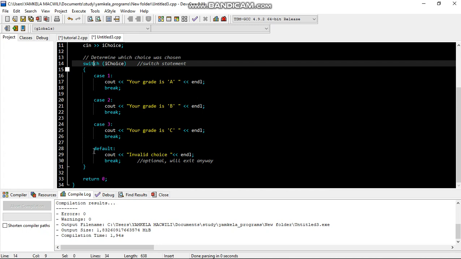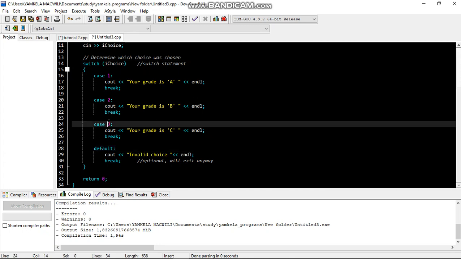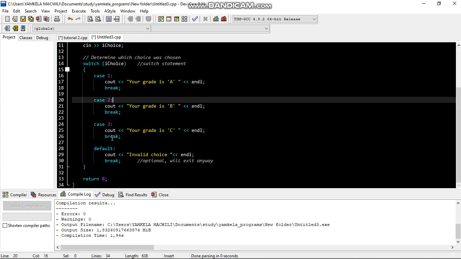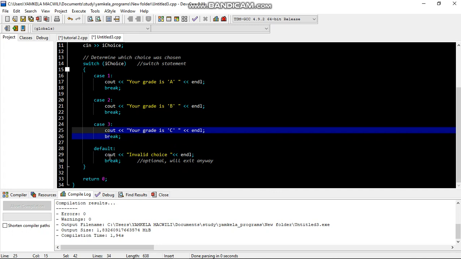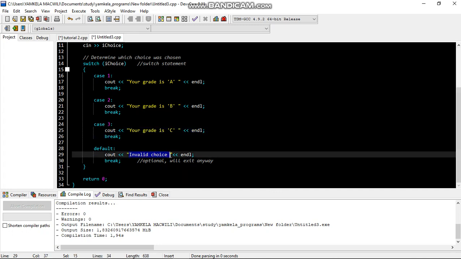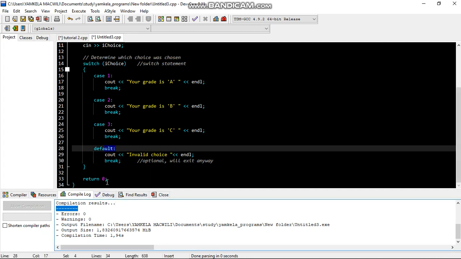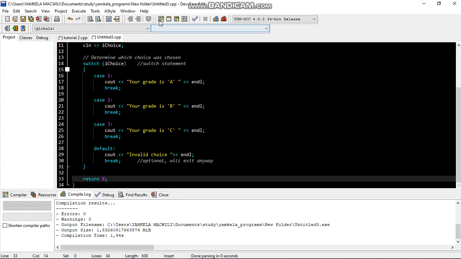That's why you must have a default statement, which tells the user that they entered an invalid choice. The break for the default statement is optional because the program will exit anyway, as it is the last statement. Then it returns 0. Let's compile the program and see.